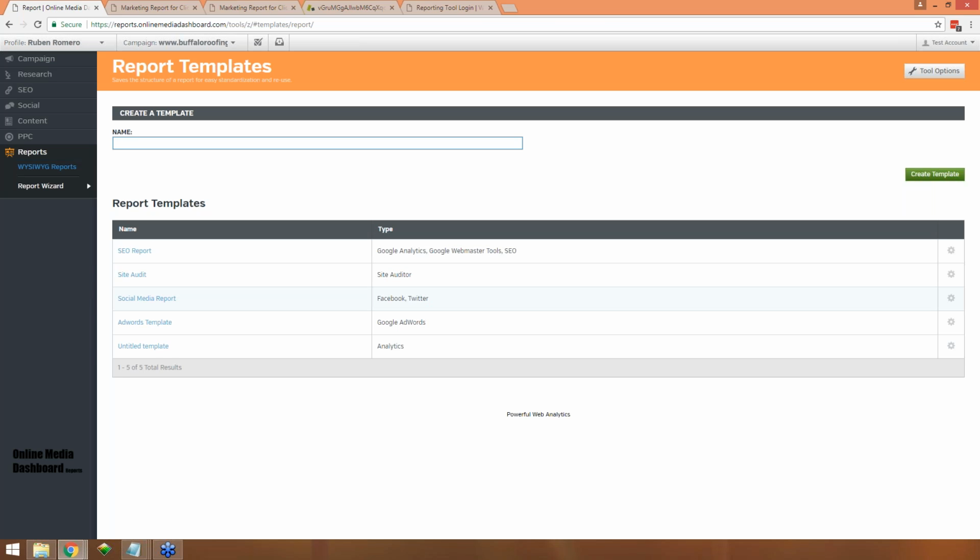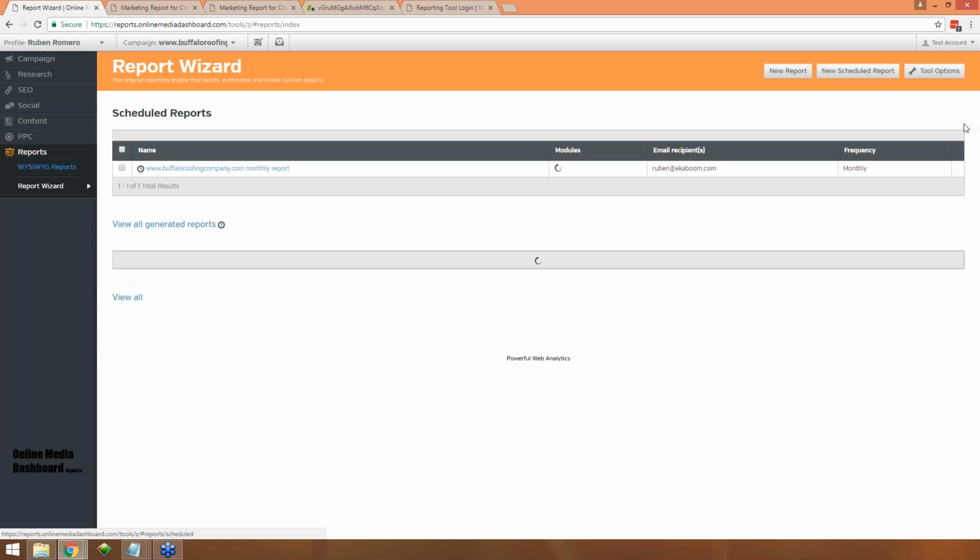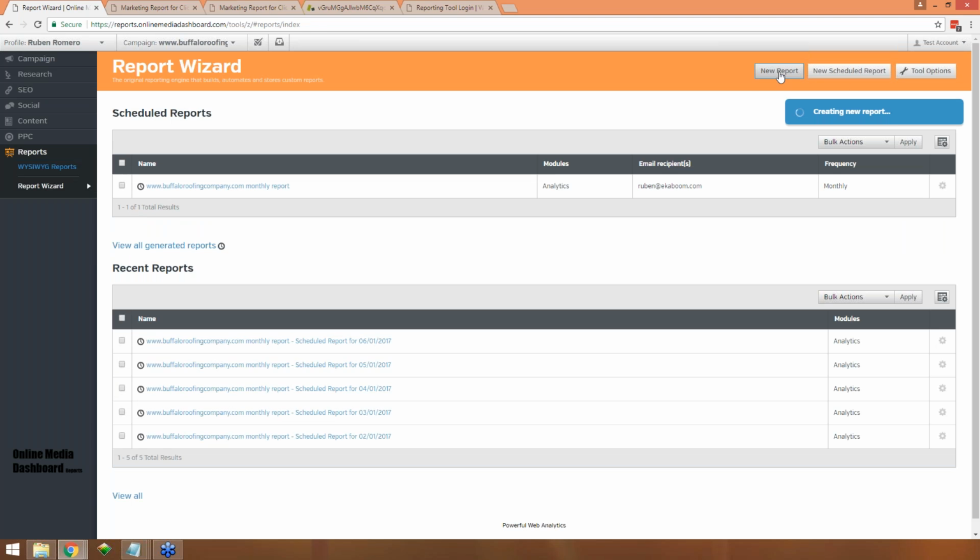The site audit, you can actually just go under audit and get that information and run an audit. But if you want a template to start from, you can do that. Social media report, Google AdWords report, just a Google Analytics report. So you can start with a template, or you can just start from scratch.